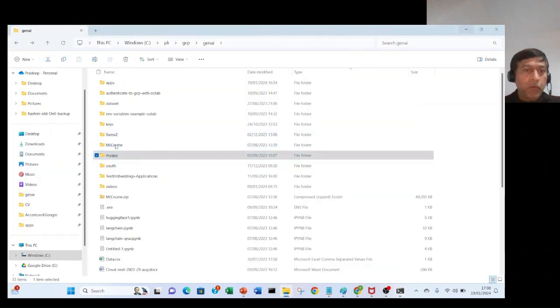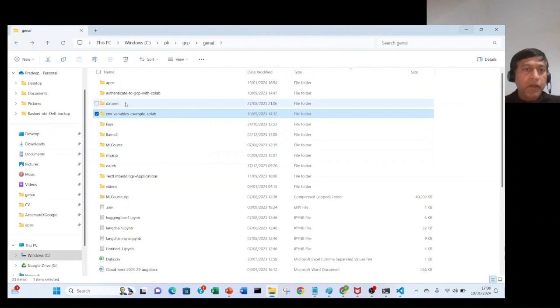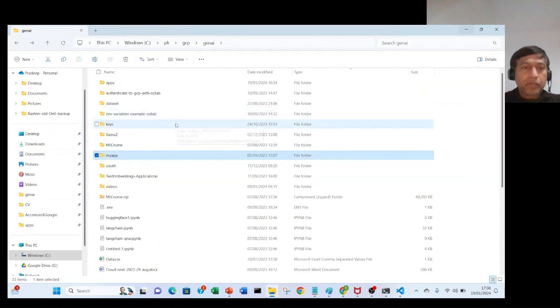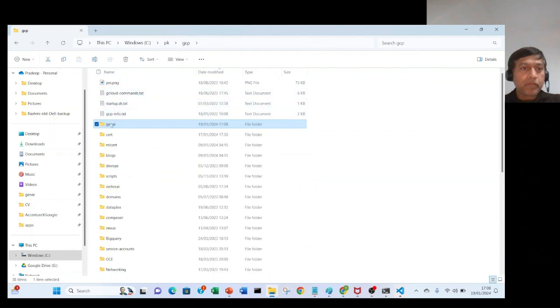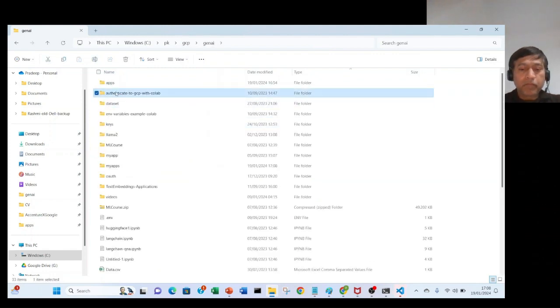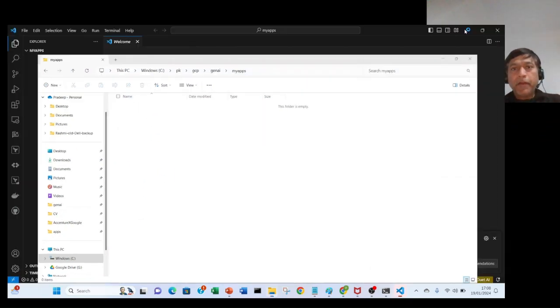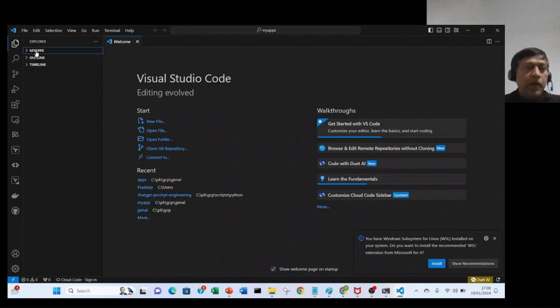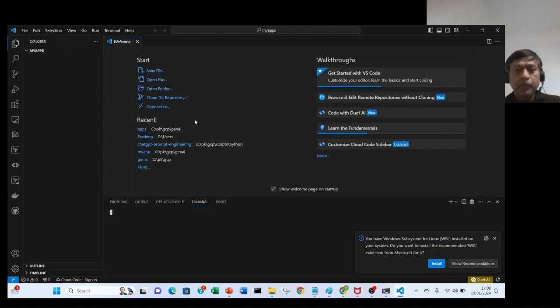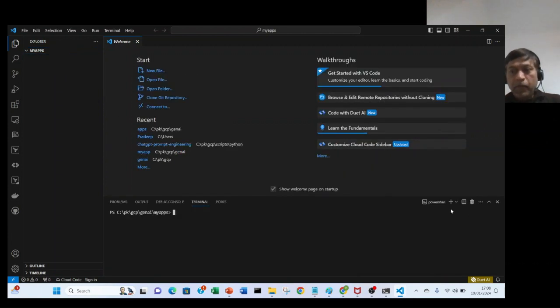So if I show my apps here, there is nothing, no files at the moment. So this is my app. Let's open up a terminal window and I'll switch to the command prompt.